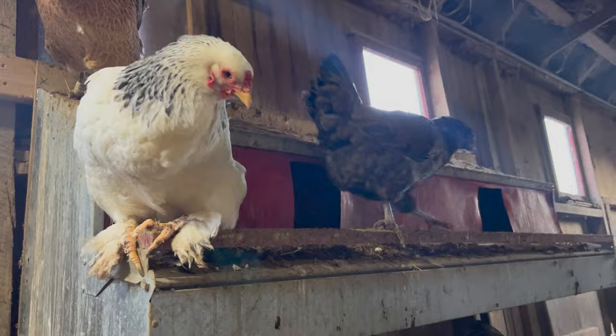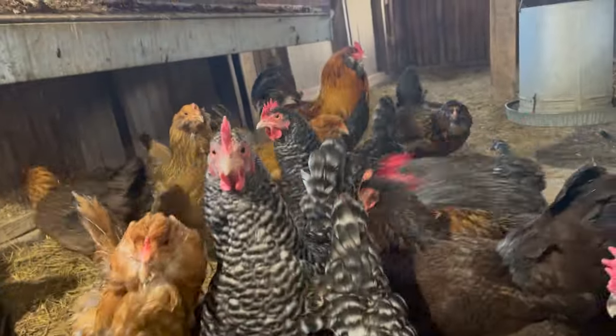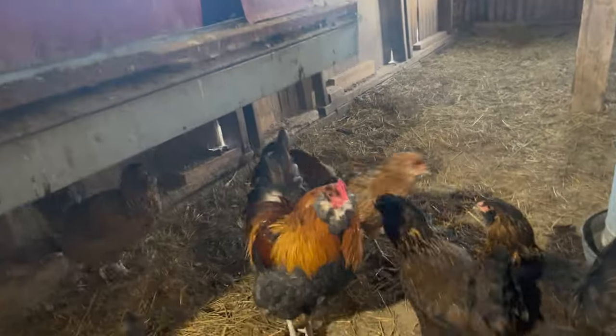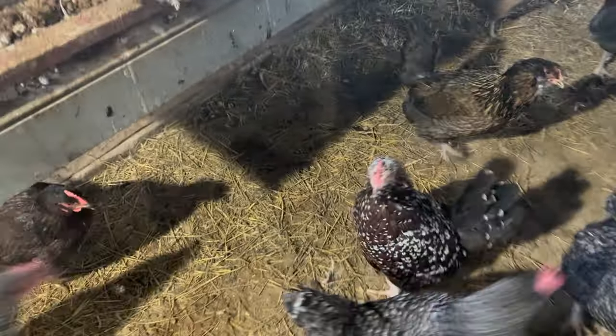I'm just gonna warn you guys that this barn is not perfect - the lighting in there is not great and the chicken area definitely needs cleaned, but it's a barn. We're gonna go inside and I'm gonna show you the chickens. The chickens are pretty excited right now because I think they think I'm feeding them. We have about 20 chickens and they don't really have names because we have so many of them and it's pretty hard to tell them apart. Don't peck me - that was mean! This chicken is definitely my favorite, she's so pretty. And this guy right here is our rooster. We have our chickens to lay our eggs and they do pretty good in summer, but in the winter they don't lay very much - we're only getting a couple eggs a day right now.